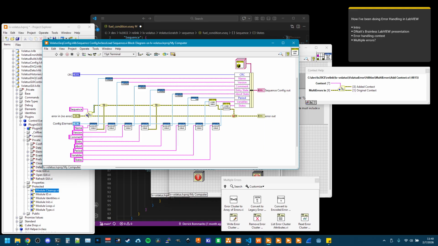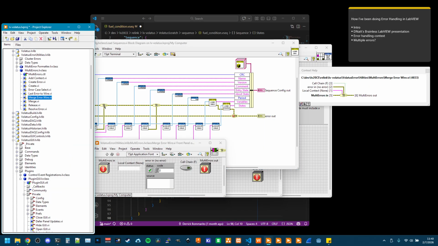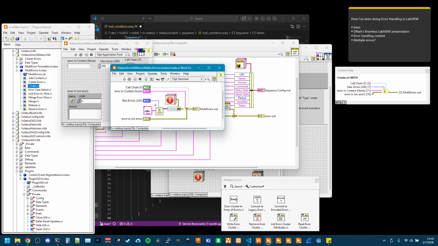Now, under the hood, this uses a, let me go to the class in the project. This sets up a queue to collect the errors, so this can be done in parallel code paths. It will enqueue up to a maximum limit, so it does default to a maximum size, so it can't just keep collecting errors forever and you run out of memory. So you can set that as big as you need it. It defaults to a fairly decent size, and it will even make it clear in the error reporting if it might have overflown errors and there might have been more errors that aren't being displayed. So it can do all sorts of fun stuff like that.